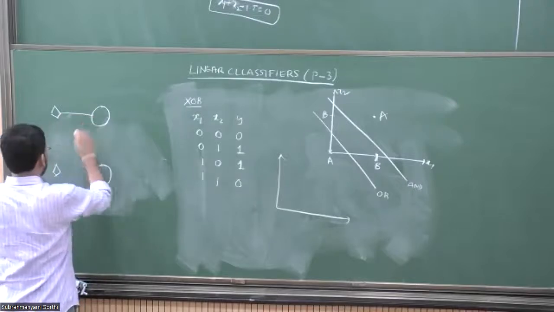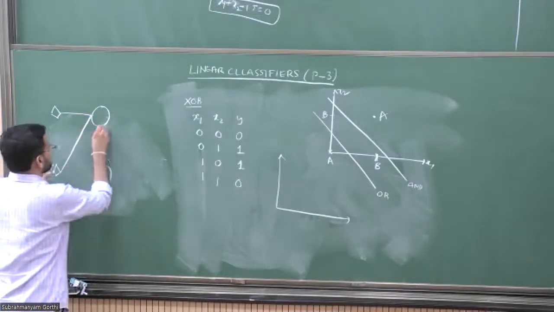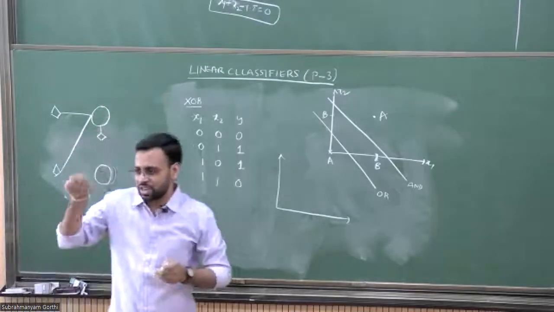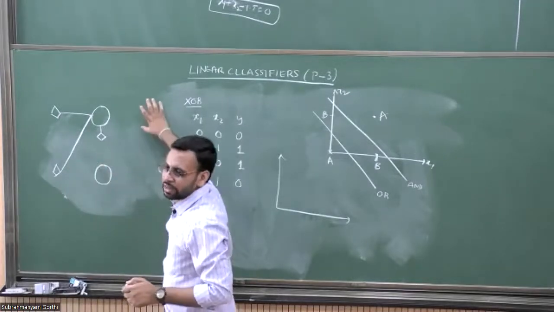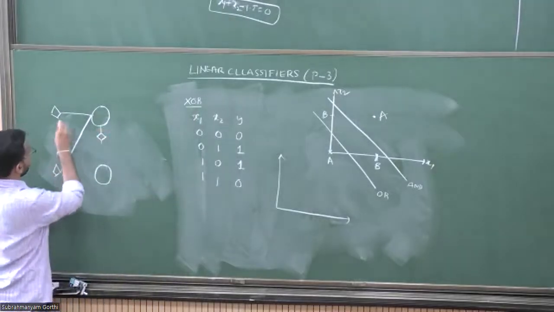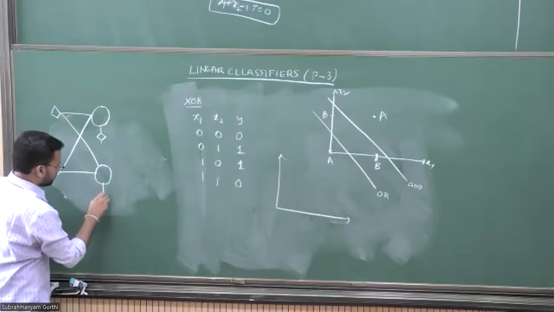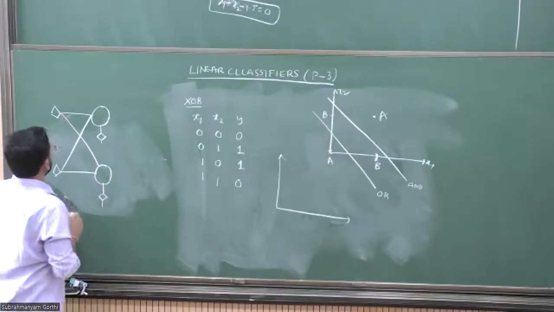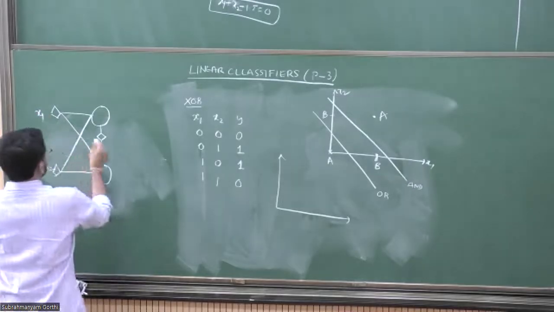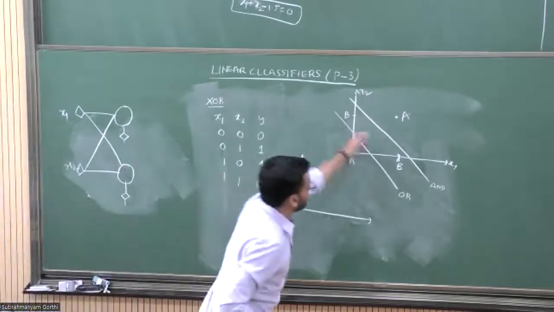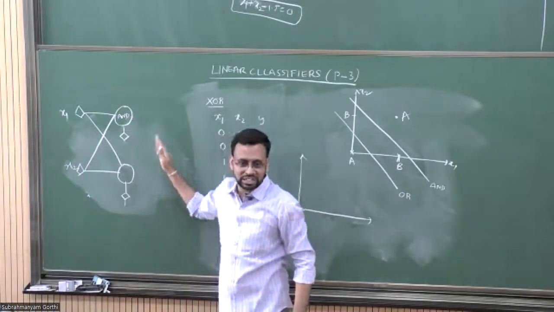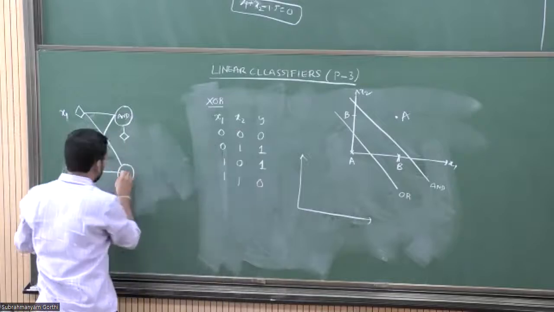Now this I will feed here, and of course this bias term is also there. And now I use the second model that I have drawn. I don't keep the activation function, everything together. This is my neuron, just for the sake of convenience. Similarly here also, I'll give this as an input, this as an input. I have another one here. Say this is my x1, this is x2 here. This is again some abuse of notation I'm doing. I'm writing it for you to clearly see that this is doing what AND is doing. This is doing what OR is doing.